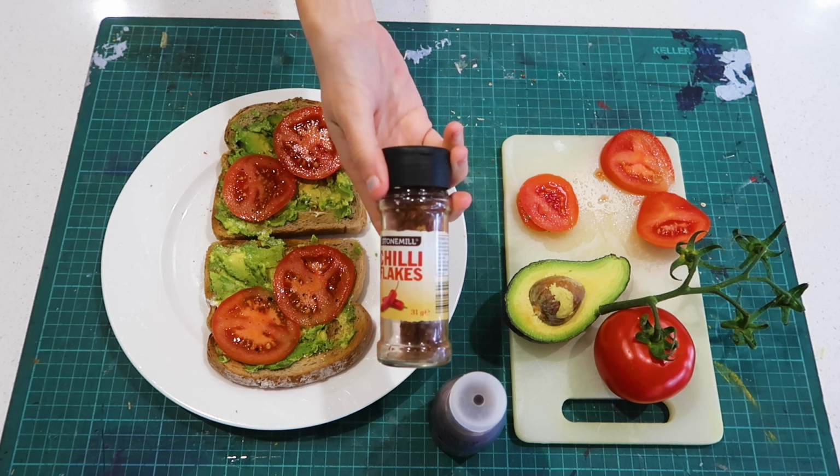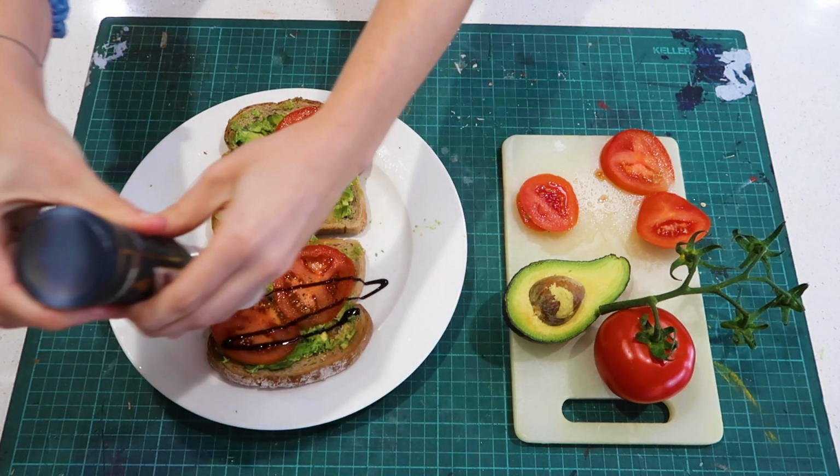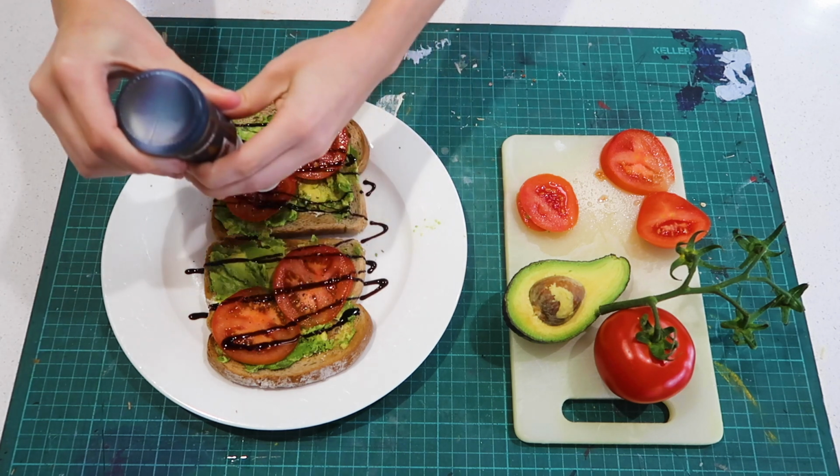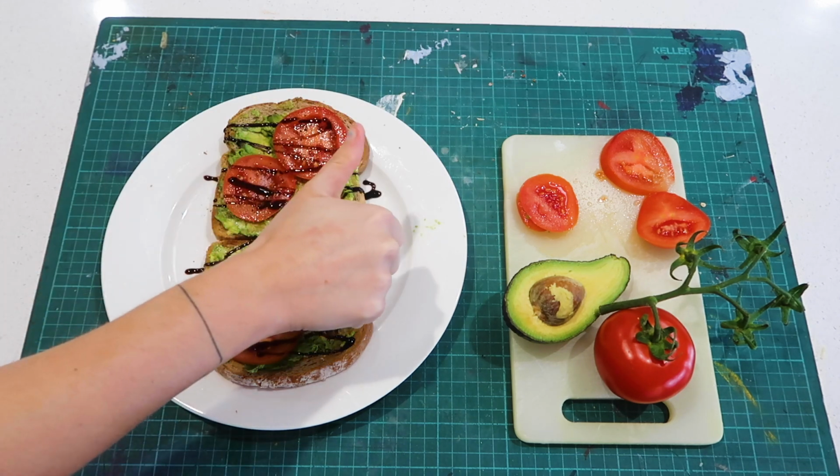A good option is to add chili flakes, but for this one I'm adding this balsamic vinegar syrup glaze thing, and it's totally delicious. It tastes like it's made at a restaurant. Restaurant quality and total happiness from your home, guys. Now ignore the bangs, but this is me in pure happiness.